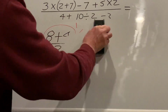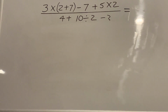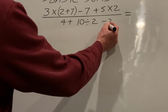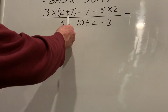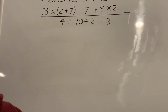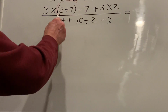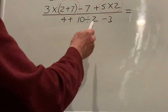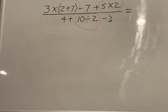Okay, now we're going to do the big sum at the top. Does anyone want to do it for me? No, I'll do it. It's okay. That's a 3, by the way. So we've got 3 times 2 plus 7 in brackets, minus 7 plus 5 times 2. So we know brackets take precedence, so we do that. And we know timesing takes precedence. We've got to do them together. And dividing takes precedence, so that goes together, like that.